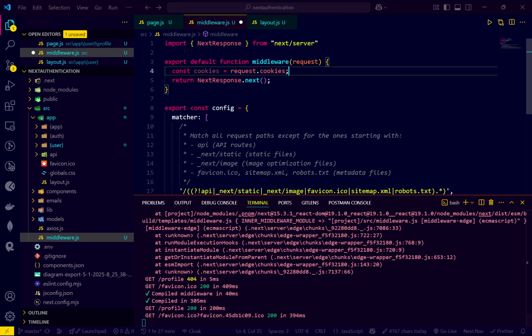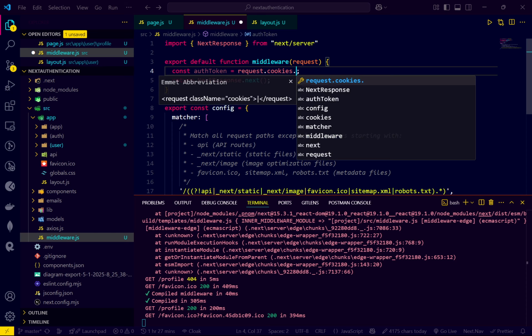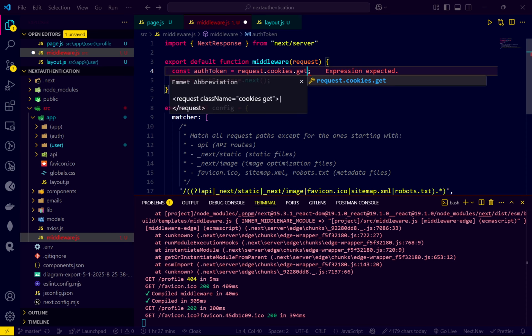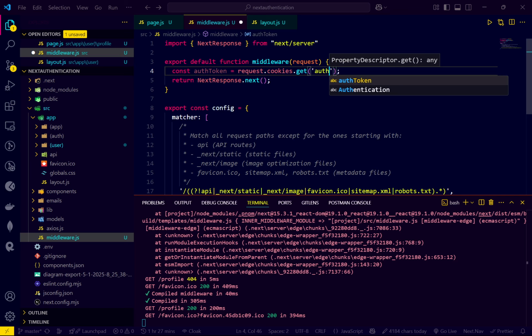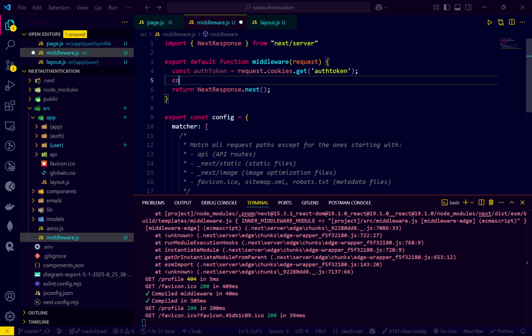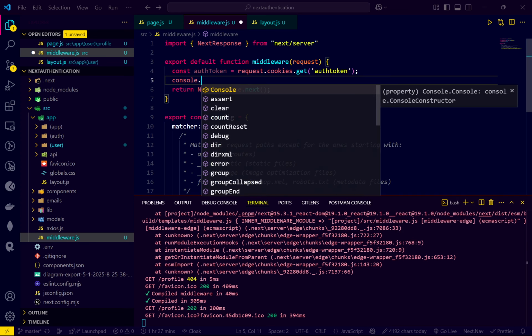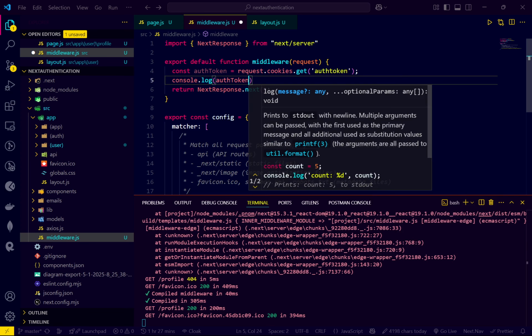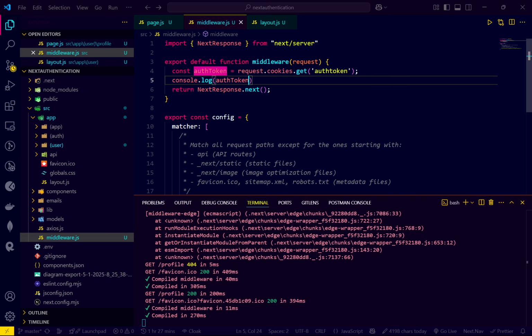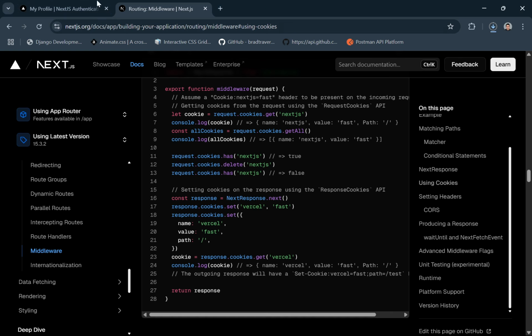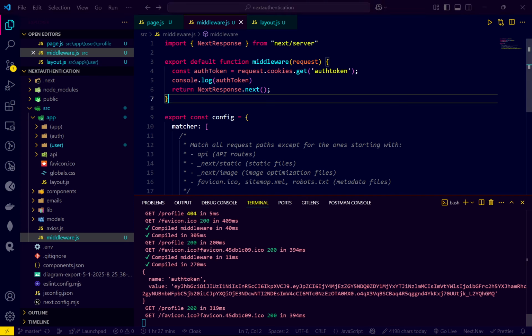First of all, let us get the auth token cookie, request.cookies.get. Then we will get the auth token cookie, and just console.log the auth token and save that. Now it should work. Yeah, we are getting the auth token.